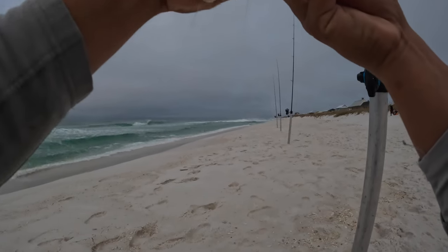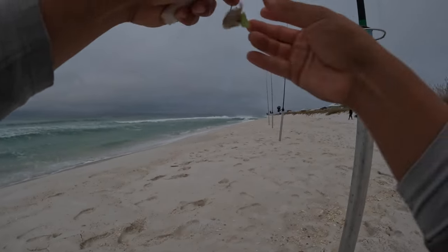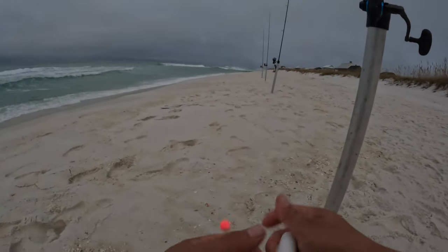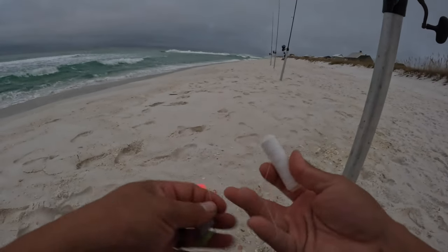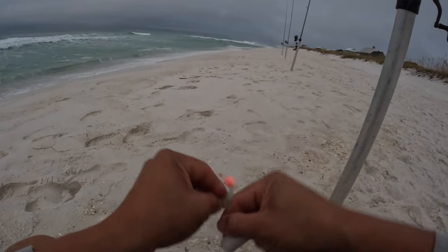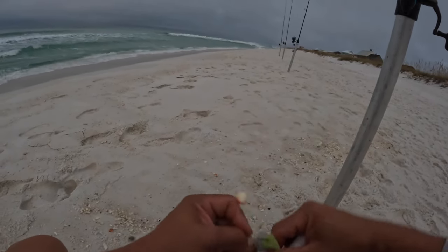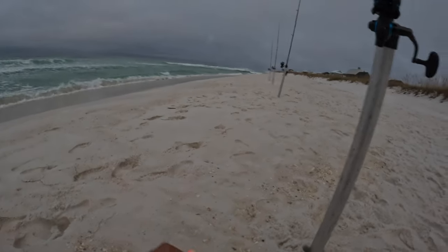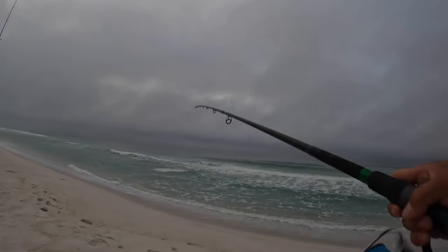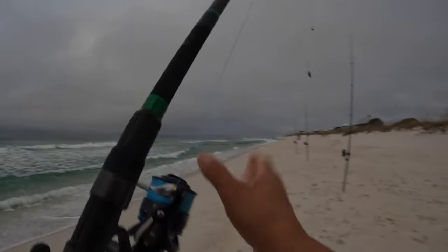Stir up the surf, gets the fish fired up. Plus we got a front coming in tonight. This is some Lost Key Outdoors thread I got this from. Got to get this bait out here as quick as possible and get on a good bite. This is a 12-foot ninja dagger - gonna get this bad boy wide out there.